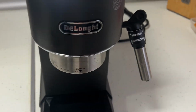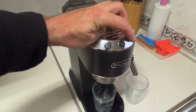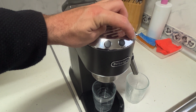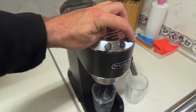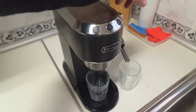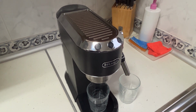Once everything is mixed, we proceed with the descaling. To do that, press the steam button for 10 seconds. Hold it down, and you'll see the lights start blinking. The 1 cup, 2 cup, and steam lights all start blinking. Now we open the steam valve and press the steam button. And the descaling process begins.